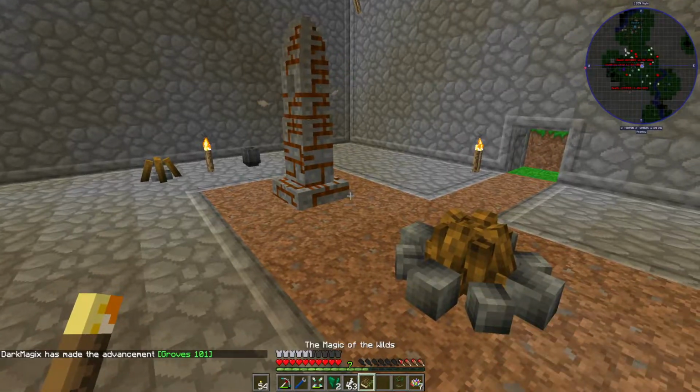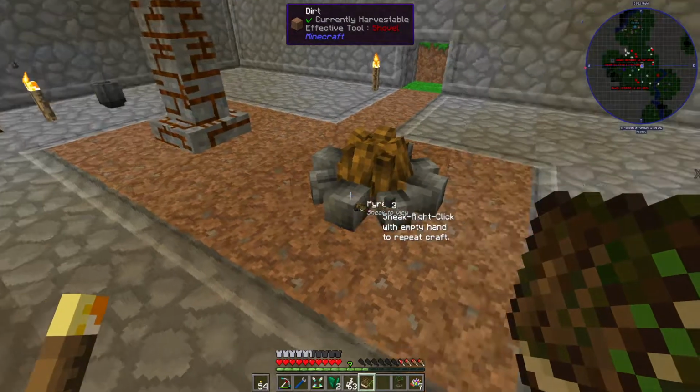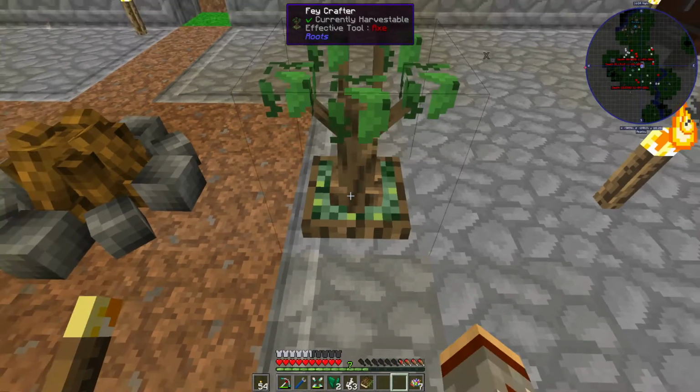Yet another crafting altar. Okay, so where should this go? The Fey Crafter was created as a device to channel energy into the construction of powerful objects. However, it does not say if it was created before or after the Grove Stone, but one is needed for it to function. The Grove Stone must be placed within 10 blocks of the Crafter. And it must also be activated using the... Oh, goodness. Okay. So I'm probably gonna put it I guess right here.